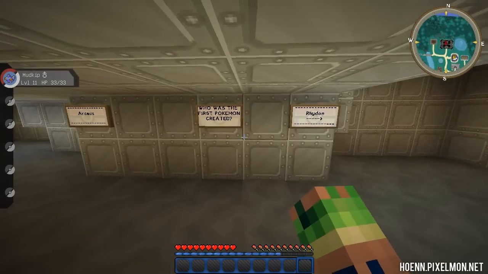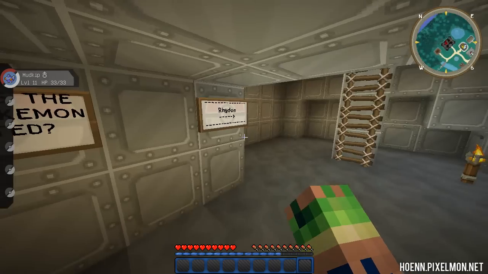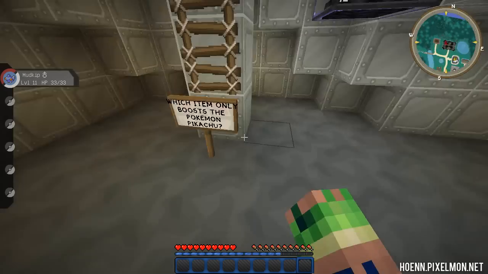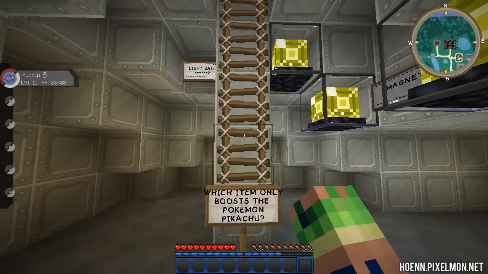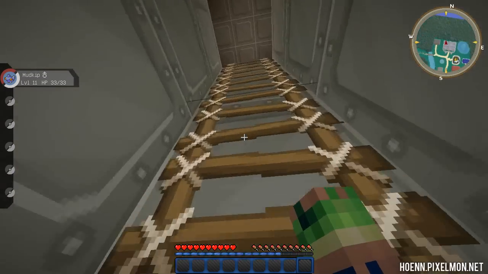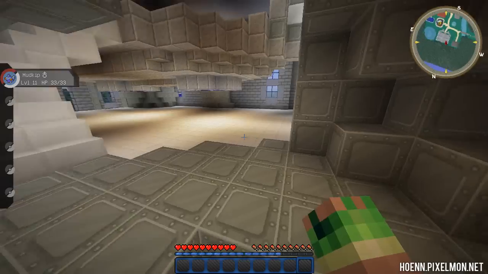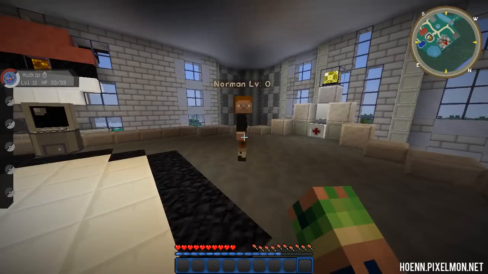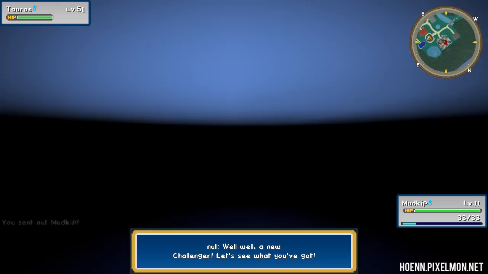Okay. Who was the first Pokemon created? Rhydon? No. Arceus? Oh, this one, yeah. Which item only boosts the Pokemon Pikachu? Light Ball, maybe. Okay. You guys should just wander around until you pretty much find where you want to go. And we have Norman, the gym leader. It says level 0. I don't know why it says that.